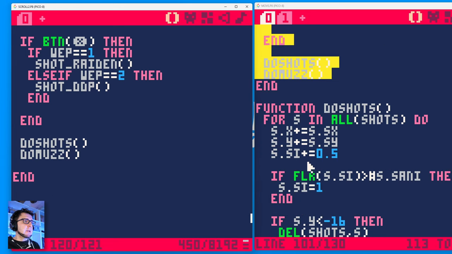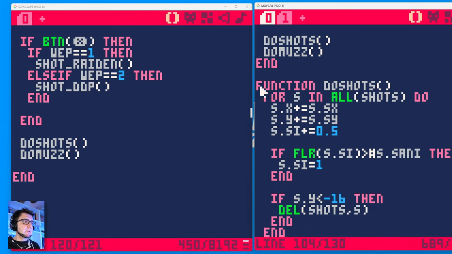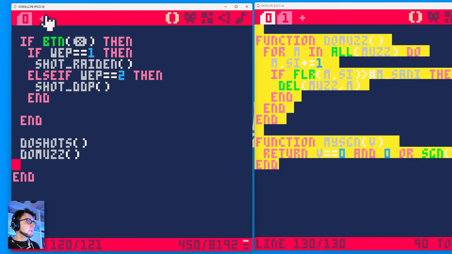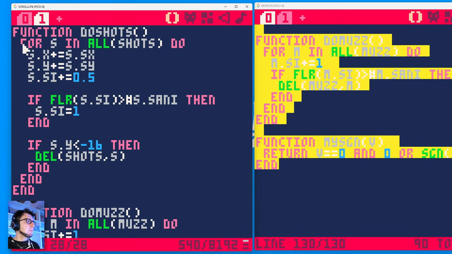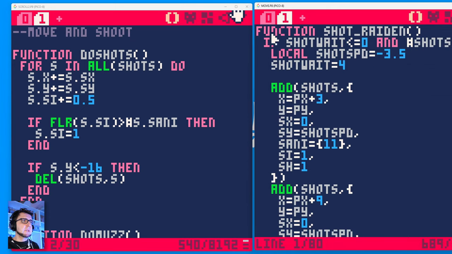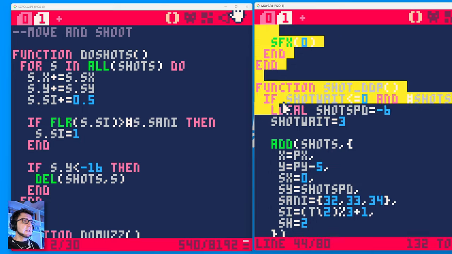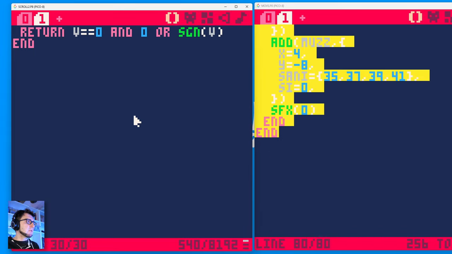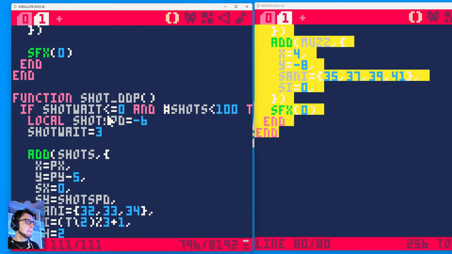Plop. And then we have these functions about doing the shots and doing muzzle flash and the ship. We're going to put this into its own tab. We're going to call this tab move and shoot. Do we have something here? Oh yeah, we have. Let's take all these out as well. It's just a little bit too much code, but it's okay.